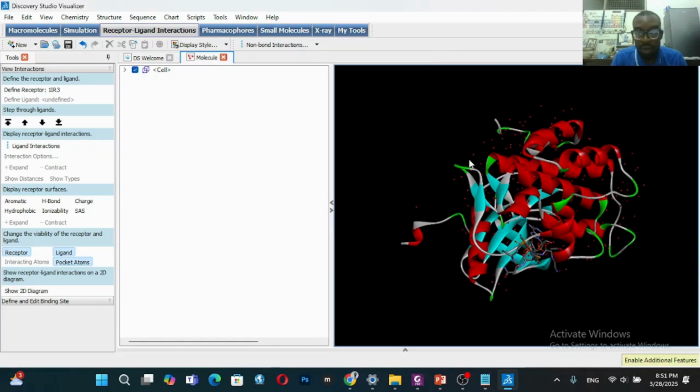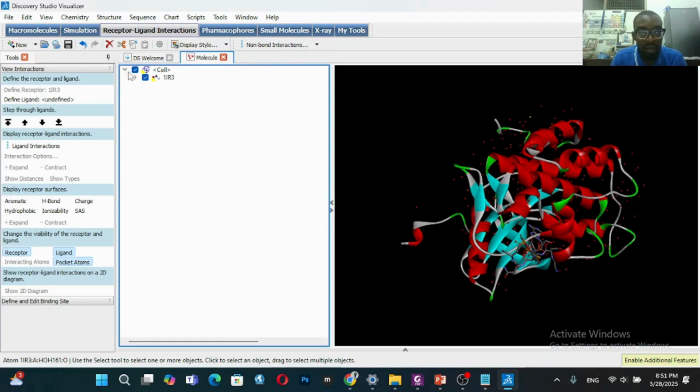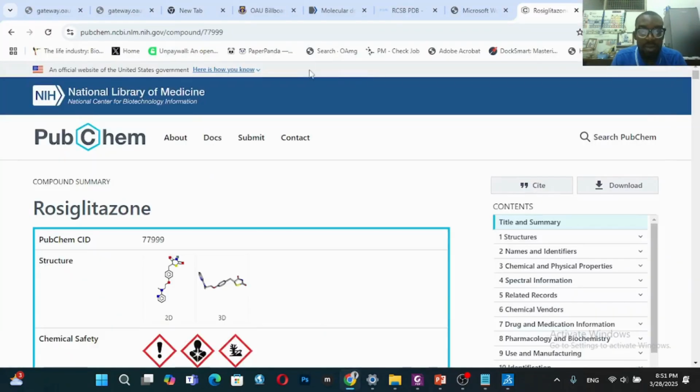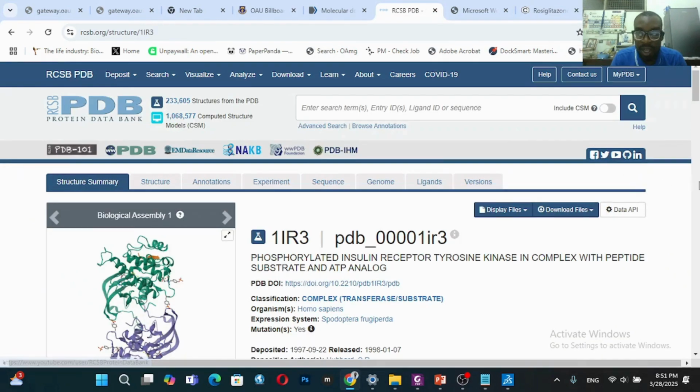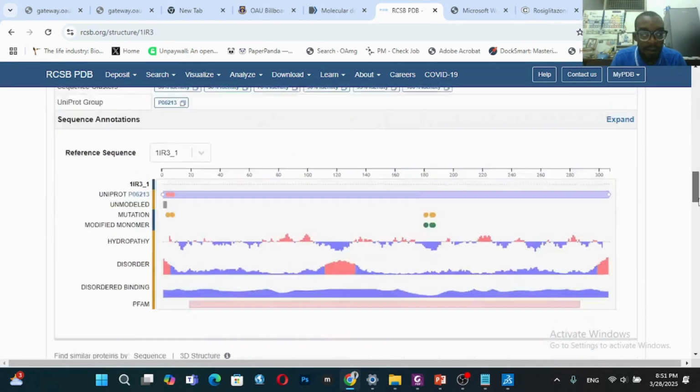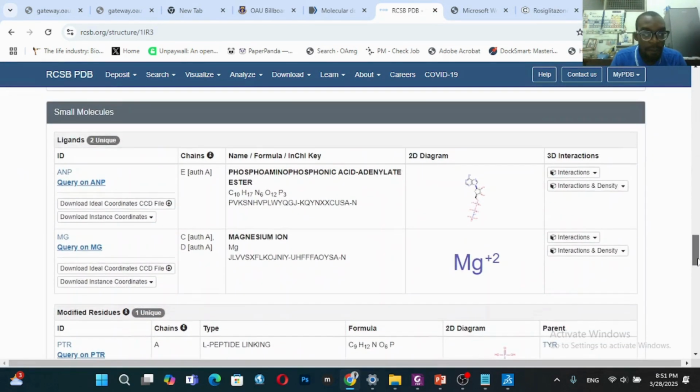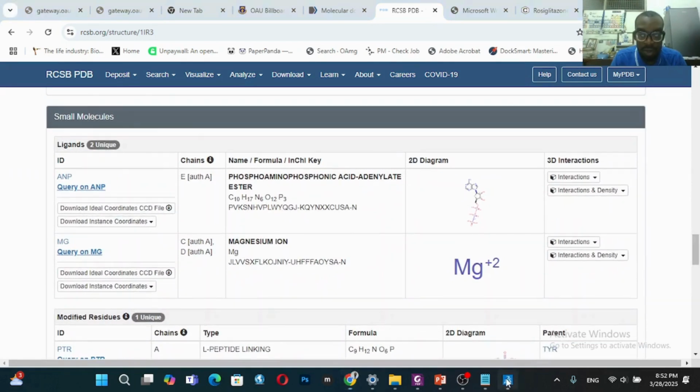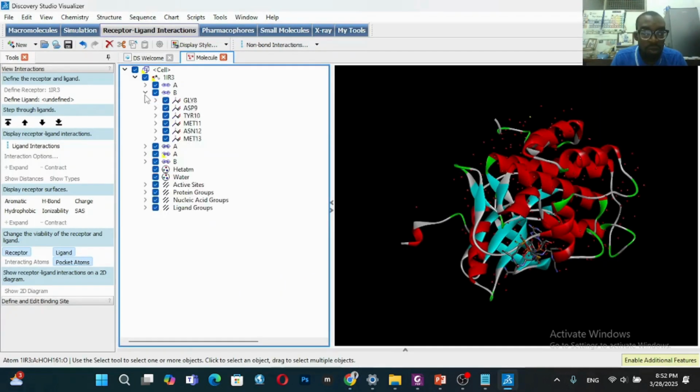Now once you import it, you have something like this, and then this is the structure of the target protein. You can see water. These are water molecules with red dots, and then you can see the protein strands, and you can even see the co-crystallized ligands. Now let's open this a bit. Now the co-crystallized ligand, if you remember, was, let's go back to it. That's AMP. So we are going to look for it here.